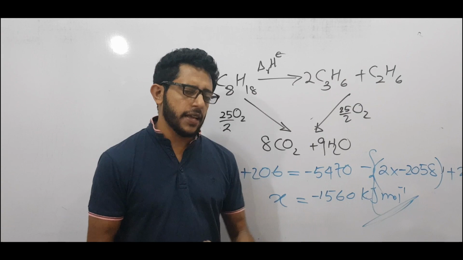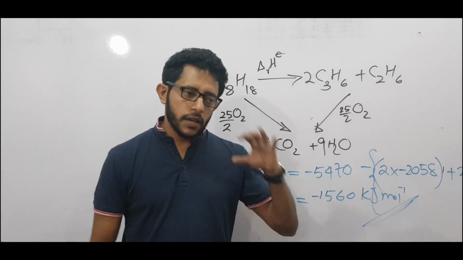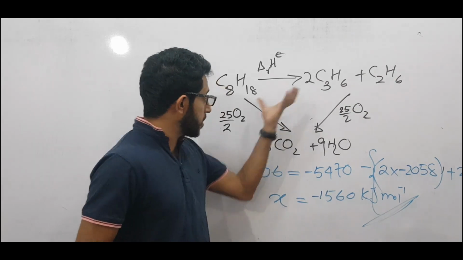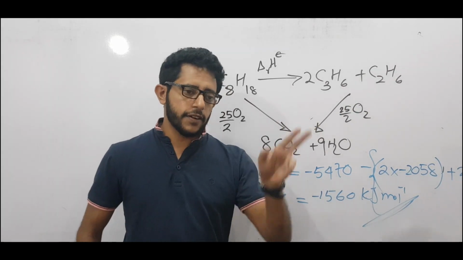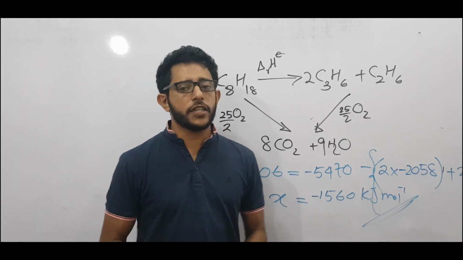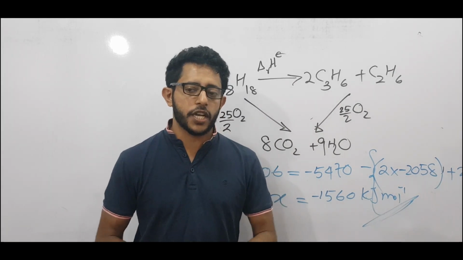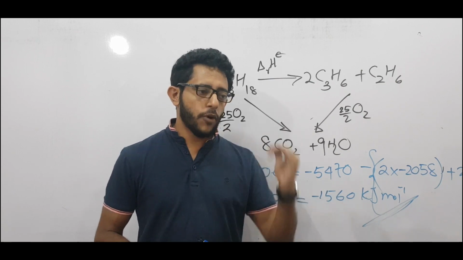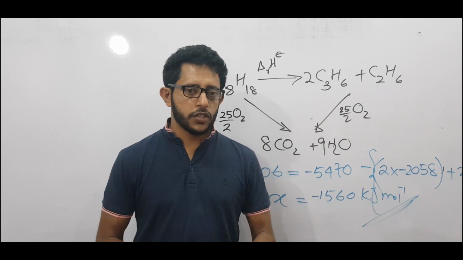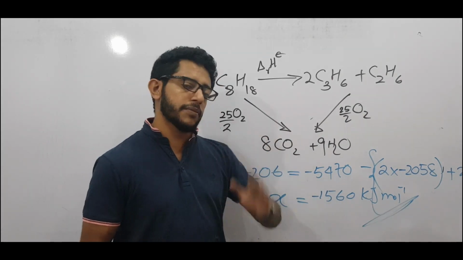So this is the same thing for every other reaction. The same method you have to follow. Only thing is you have to remember how we can construct the Hess cycle. It's different from the combustion enthalpy data to the formation enthalpy data. Then we have one more thing to do, that is how we can do the enthalpy changes if the atomization or the bond enthalpy data is given. We'll do that in another video. So this is how we do the calculations using the combustion enthalpy data.